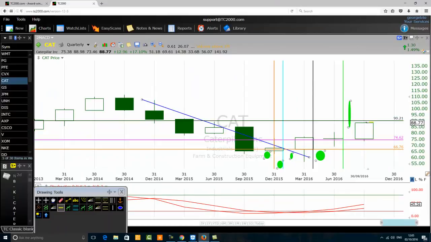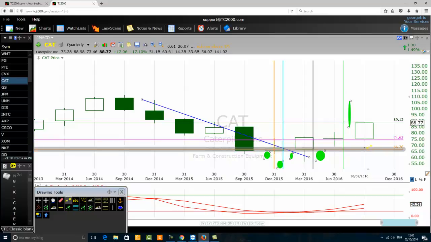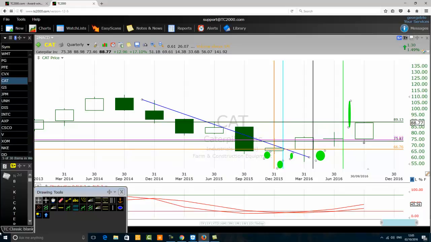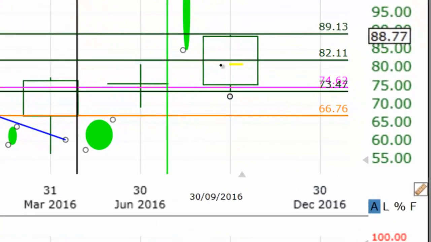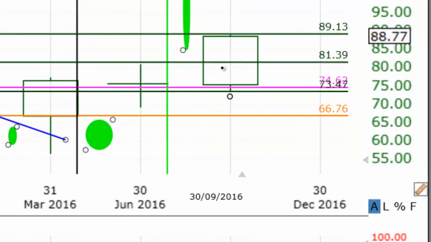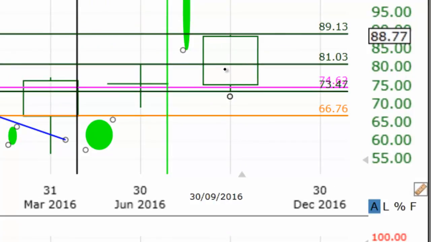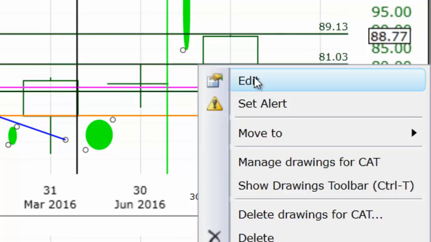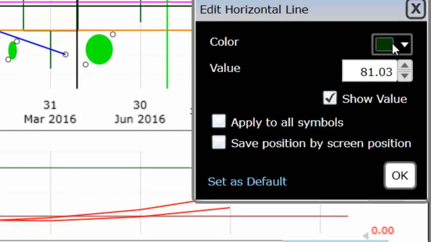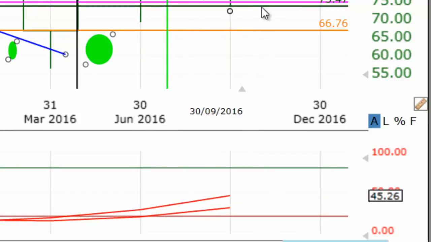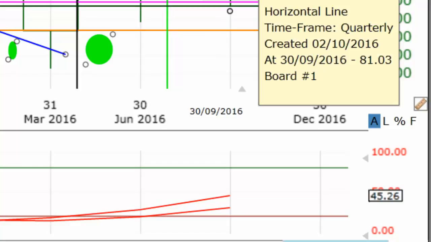We will highlight the high of that candlestick bar. We will also highlight the low, and we will also highlight the median line of that candlestick bar. So roughly speaking, the median line of that candlestick bar is somewhere here where I'm going to place my blue horizontal line. The median line of the third quarterly candlestick bar, which is now closed, is not an exact level, but somewhere near the level of 8103.